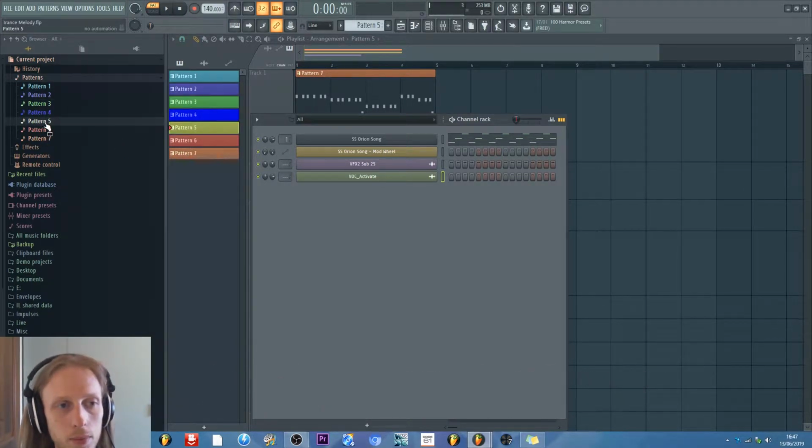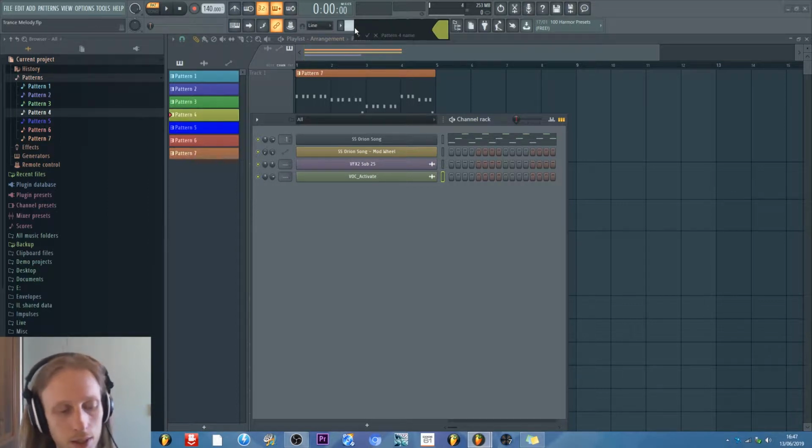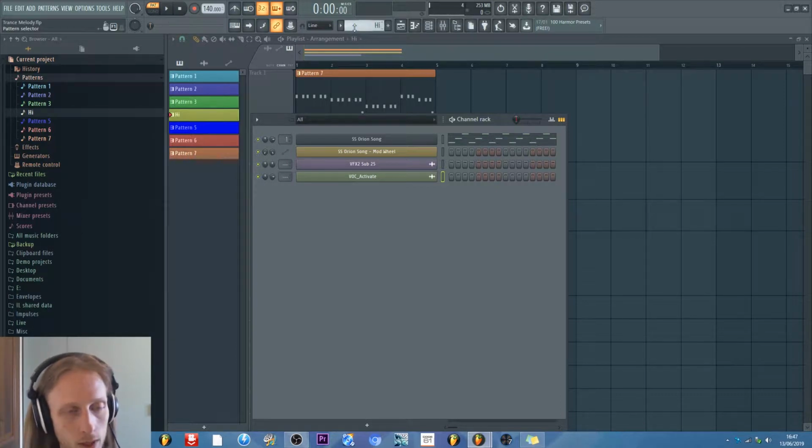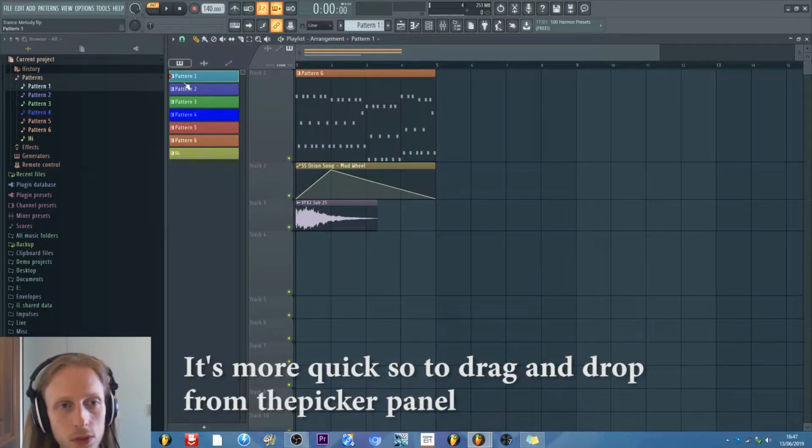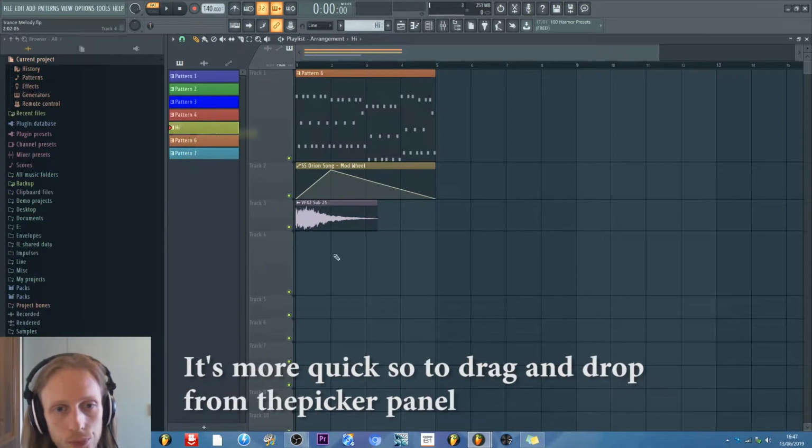It will obviously rename pattern 5 as, for example, pattern 4, because it has no name. But if I put a name, for example hi, with Control plus Shift plus up or down, you can see I move the pattern. It's very cool to move patterns here too.